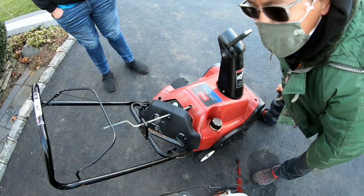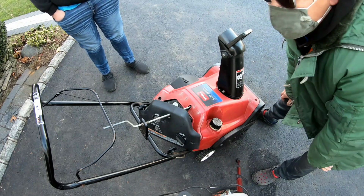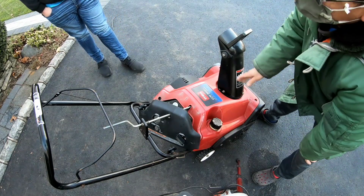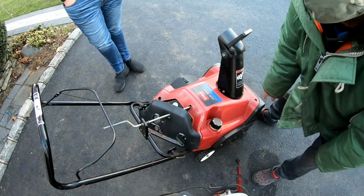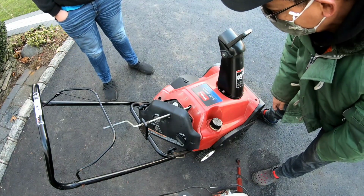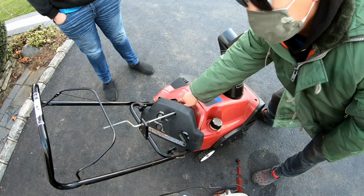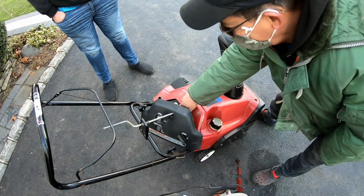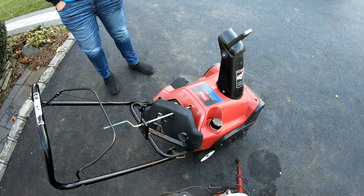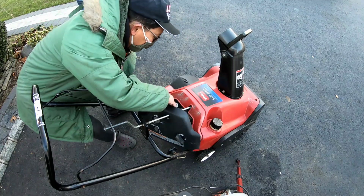So he brought his snowblower with him. It's a CCR3650. I had like 5 of these in the past. I haven't had one in a while. But I think if you were going to sell this, you could probably get 150 for it. Other than that, it's a decent snowblower, you know? Anyway, his primer bulb went bad, right? And so I have replacement primer bulbs. So I'm just going to pop this off for him and try to fix it for him.